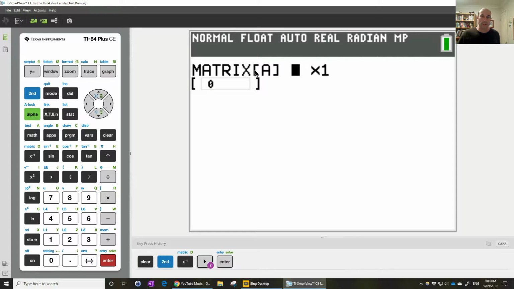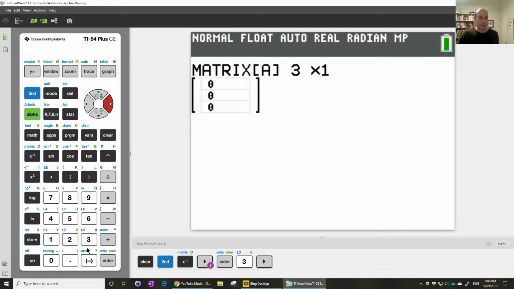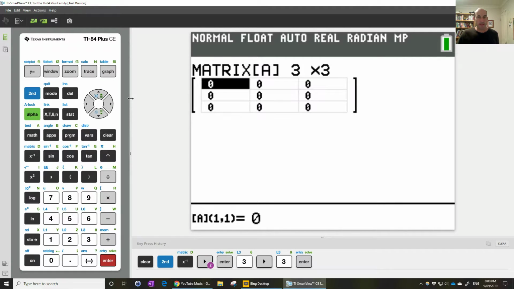So what we do first is define the order of the matrix. At the moment it's a 1 by 1 matrix, which isn't very interesting. So let's go for a 3 by 3 matrix, which will be much better. So we can see we've got all the values populated in the grid now, and we just need to fill them in. So we'll just put a bunch of values in here.